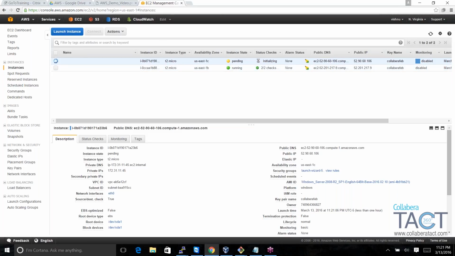This is basically going to ask you what is the operating system that you want to run. I want to run Windows operating system, right? So I have a bunch of Windows operating system selections here. I want to run a Windows Server 2008 R2 base. So I'm going to select it, and then, what is the memory that I need? What is the CPU that I need? Probably I need one CPU and 1 GB of RAM. I'm fine with it.